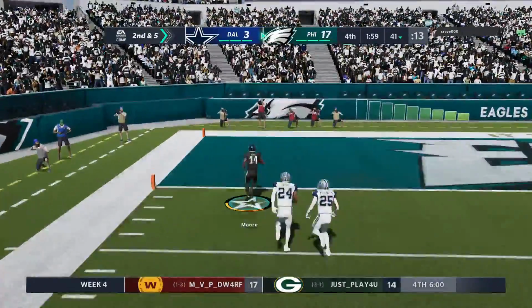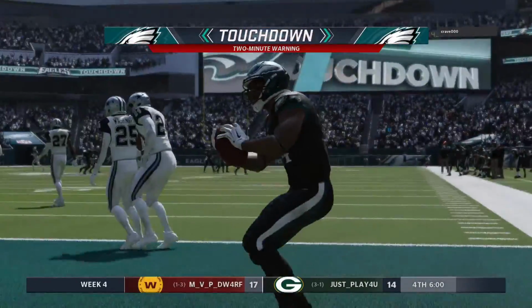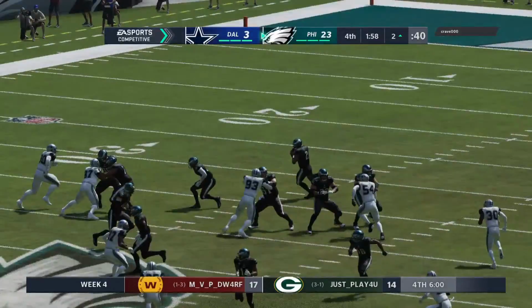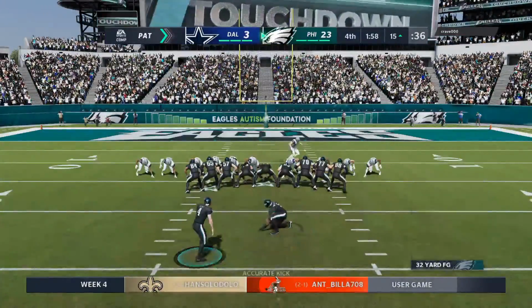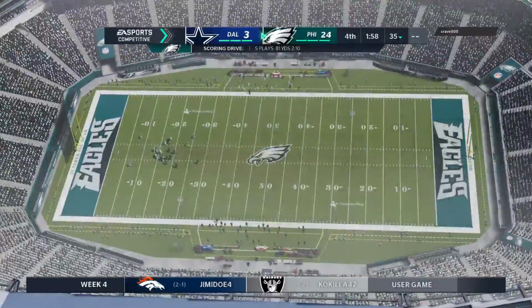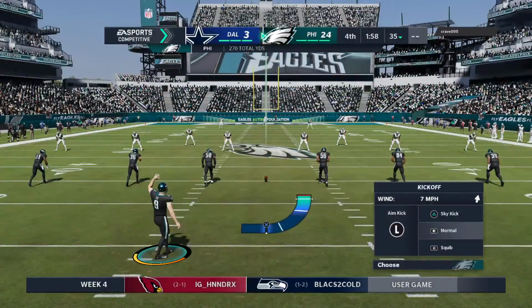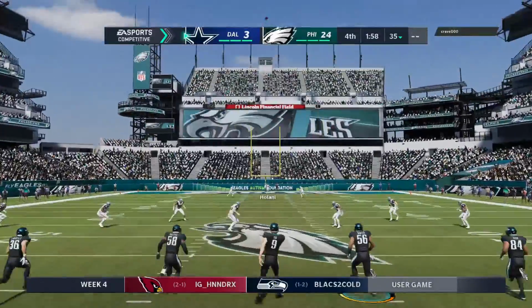This is caught inside the 15. Touchdown, Philadelphia. A big play there. With touchdown number 3 in the game and 6 on the year. And the Eagles add 6 to their lead. And the lead now to 3 touchdowns at 21 points. That's the score, Eagles 24, Cowboys 3. Sitting down to kick this one away, and off it goes.